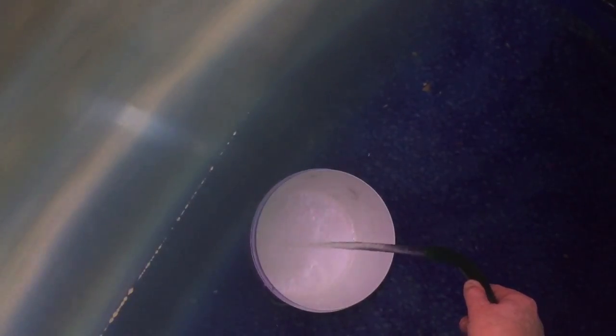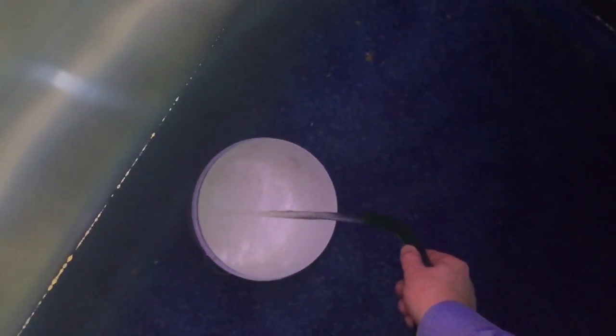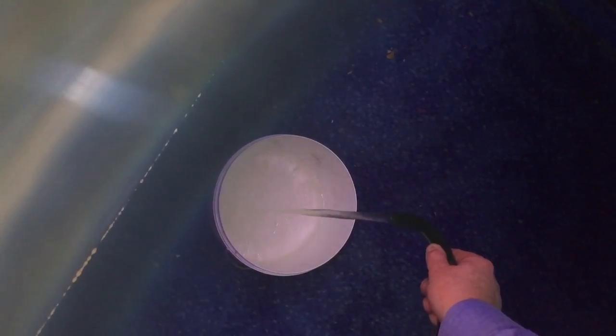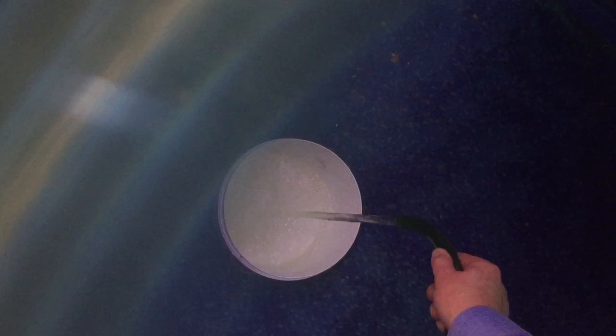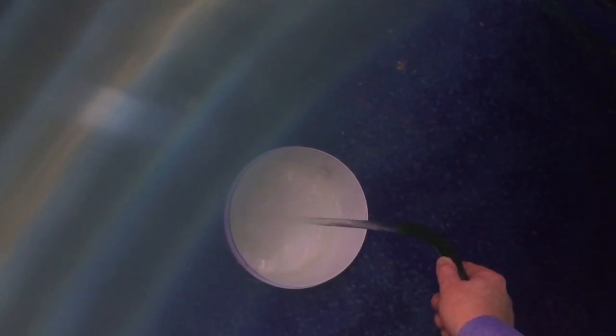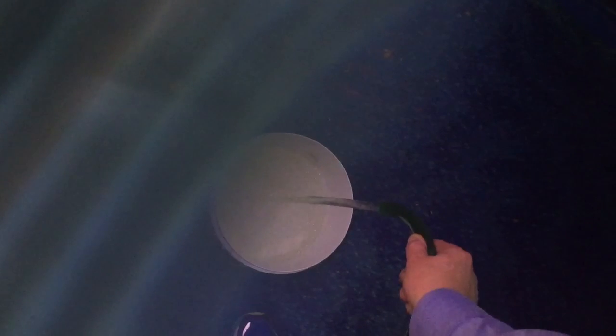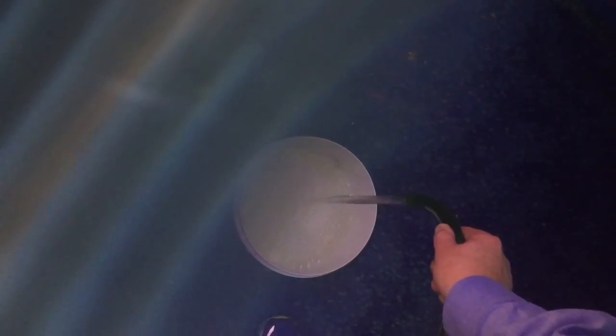So at first the water looks very clear. Then as the bucket starts to fill, sure enough you'll see a bit of a yellow tint to the water in the bucket. I'm starting to see that now from the angle I'm at, and you start to realize that my water is not actually crystal clear — and once I know that, I can do something about it.